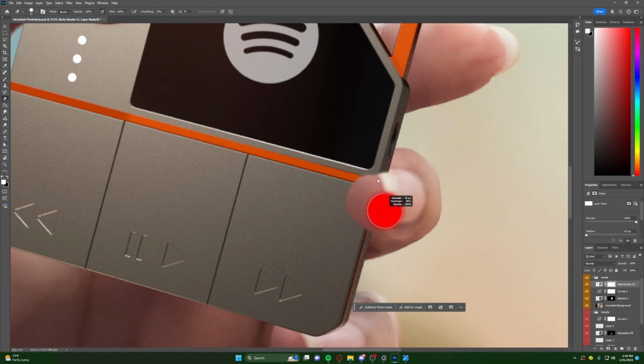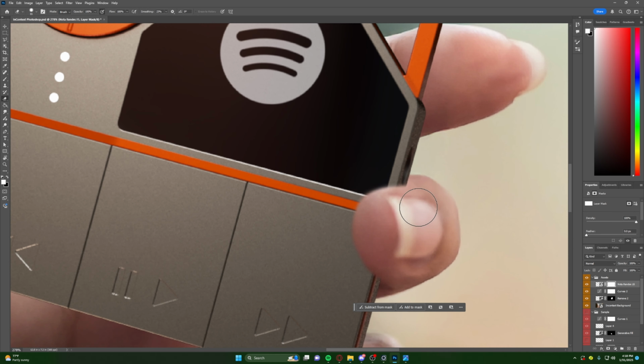parts here. We can increase the softness a bit. There you go. Just so that it relatively matches the shape of the finger that's originally there. At this point, you're basically adding the cherry on top. So take your time when you're doing this. There you go. So relatively it's there.